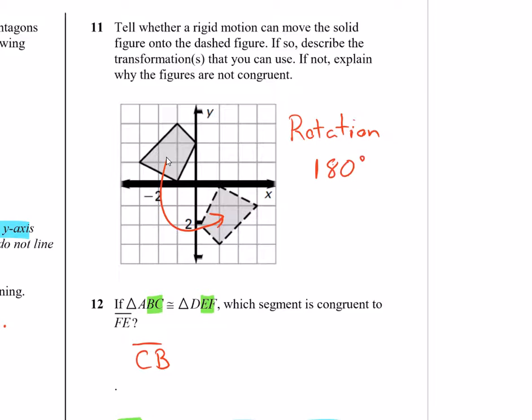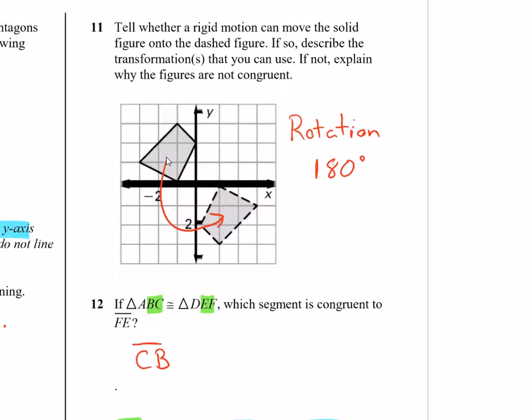Now that is not the only one that you could have done. You could also have flipped over the y-axis, then flipped over the x-axis, and it would line up the same way. Again, there's multiple ways to do these types of problems. As long as you get one of the ways that would be correct, that would be fine. Now, note on the test, sometimes these lines end up coming off printed wrong, but all of these lines are supposed to be straight.